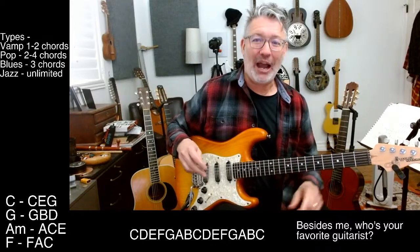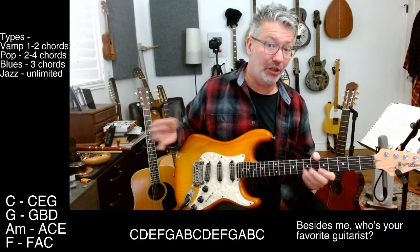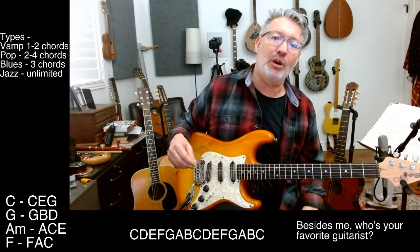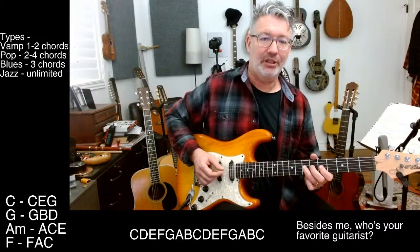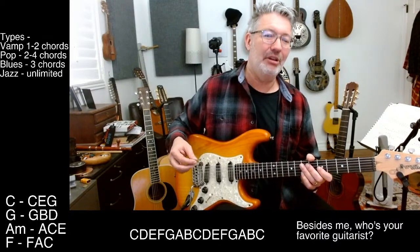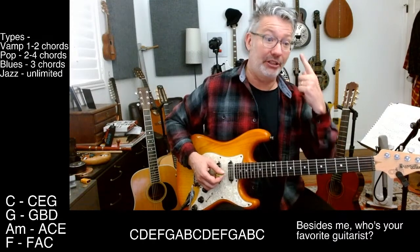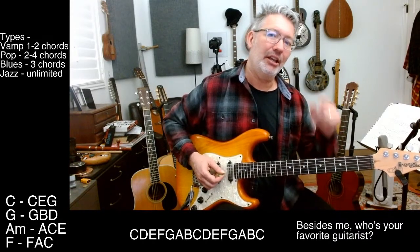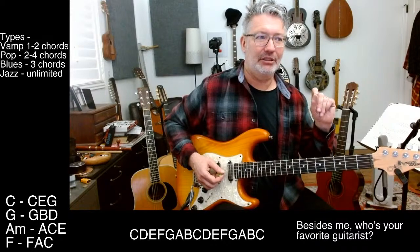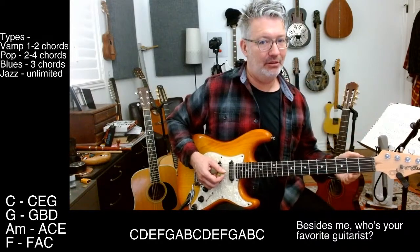Okay, now why sing? Well, again, I've said this before. One of the reasons you want to sing what you're playing, or practice it, is to try to get to the point where, initially, when you do this, da da da, you're reacting to it. You're copying it. Now you know that melody. The goal is to get to the point where you create the melody in your head, then you play it on the guitar. That's where you can get into that zone. And that's when I'm in the zone. That's what's happening.